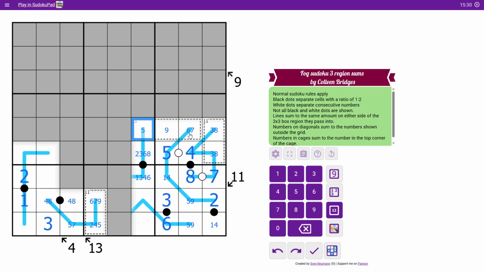Alright, so the only things that add to 15 are 9 and 6. And they would have to go that way. So that could be a 6. Or 8 and 7, which we can't have because of that. Oh, hang on, I could have the 8, 7 that way. If that, yeah, that's possible actually. I could have the 8 there and the 7 there.